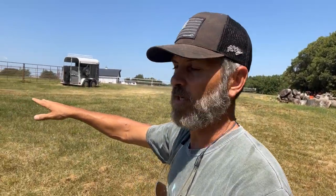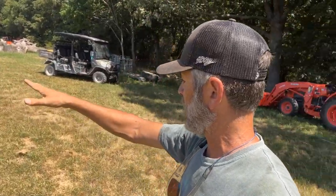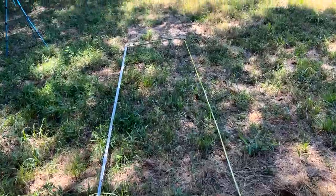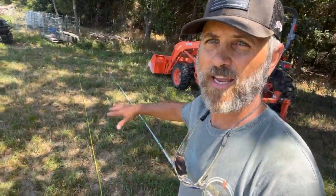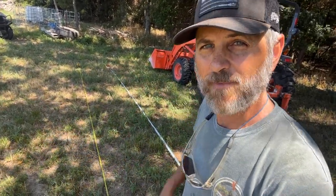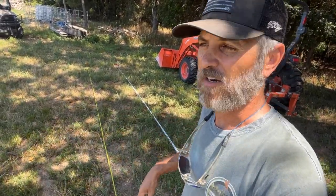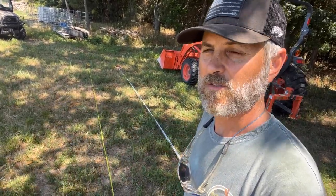I want enough room to pull my tractor around behind the shed where the sawmill will be, so I can bring the tractor in and scoop out all the sawdust that collects back there. Right where we're putting the sawmill, there's actually a slight slope going downhill — great for rolling logs. I can bring logs from the log pile, use ramps to roll them down onto the sawmill bunk, or just bring the tractor in and drop them on. I ran a couple of tape measures 20 feet in length, 37 and a half inches apart. Now I've got to run string lines on exact measurements for where each pier will be. I'm doing concrete piers with Sonotubes — it might be a little overkill, but I don't want this thing shaking or moving at all. It needs to be perfectly still to handle those heavy logs.